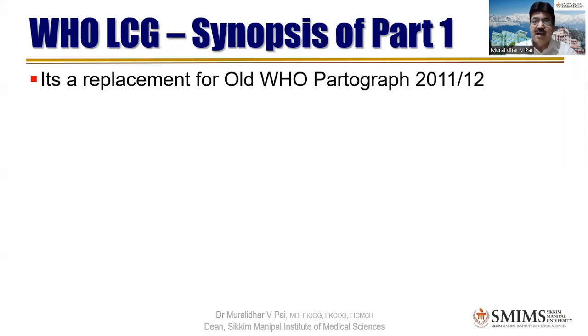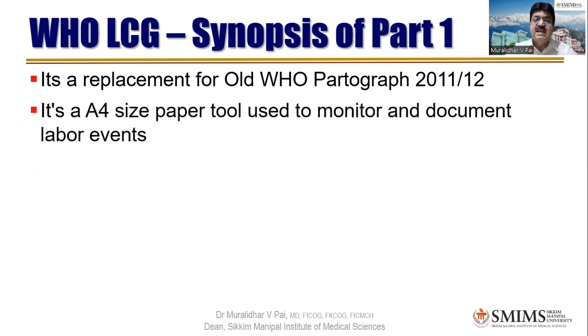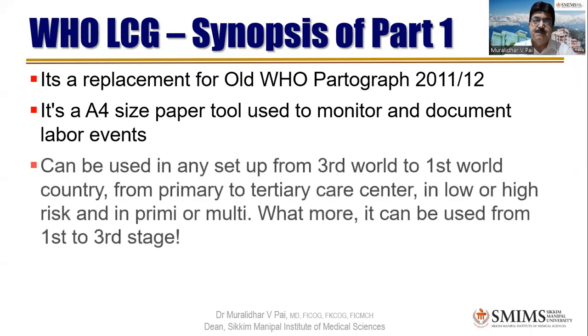WHO Labour Care Guide 2020 is a replacement for WHO Partograph 2011 and 12. It's just an A4 size paper tool used to monitor and document labor events. It can be used in any setup. That's the beauty of it, from third world to first world, from primary to tertiary care center, in low as well as high risk, primary or multi.